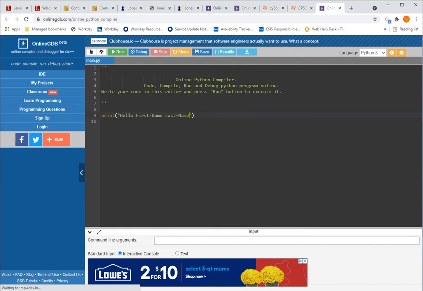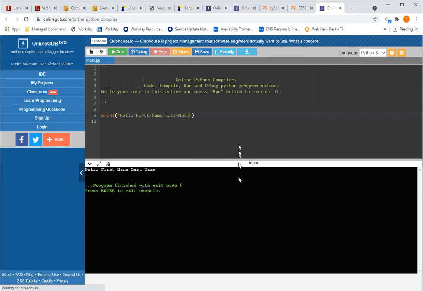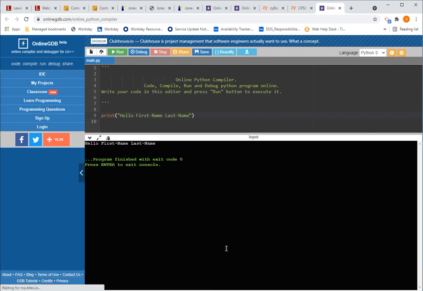Then to run it, you just click on the run icon. And then it produces the output at the bottom. So move this up a little bit closer, and then take a screenshot of this.